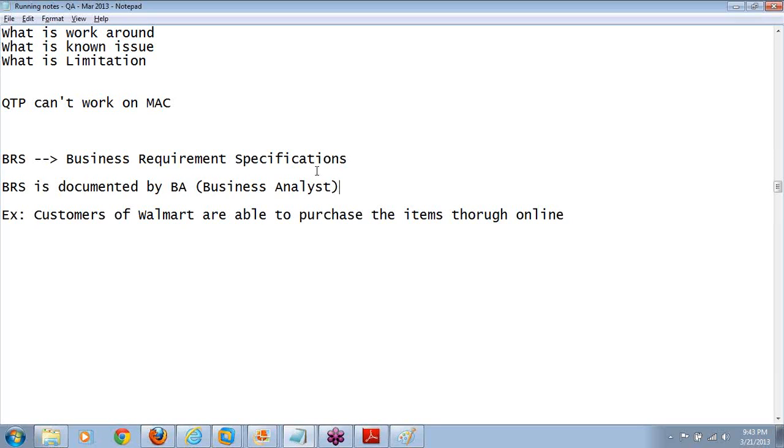Here is a question from Mamta. Is it possible that one project has more than one BA? Yes. In some companies, if a project is big, more than one BA is available, sometimes 10 or 20 BAs per project. Or sometimes one BA is shared among multiple projects. That depends on the volume or size of the project.